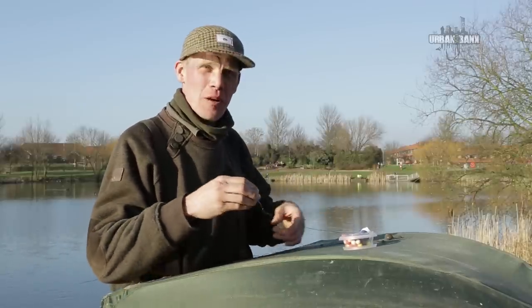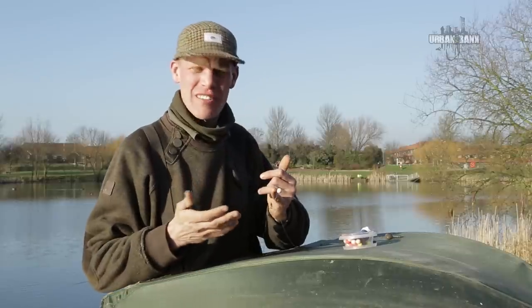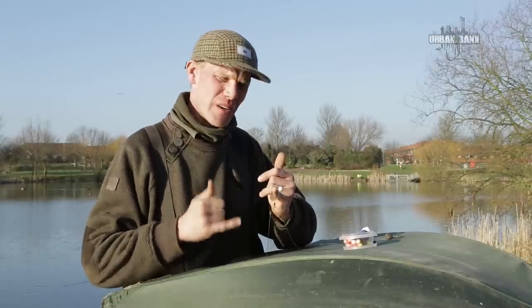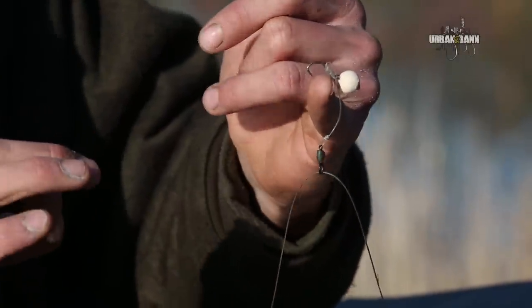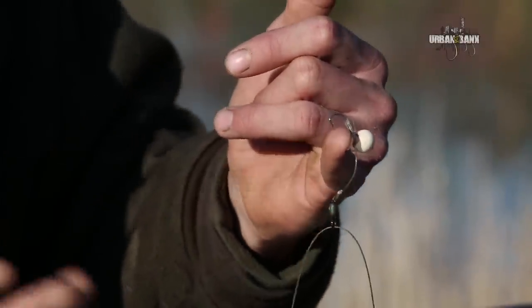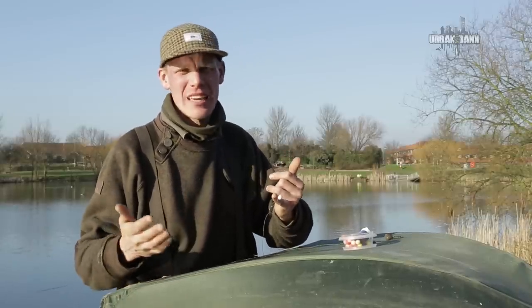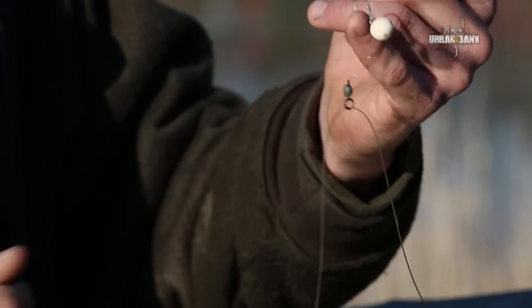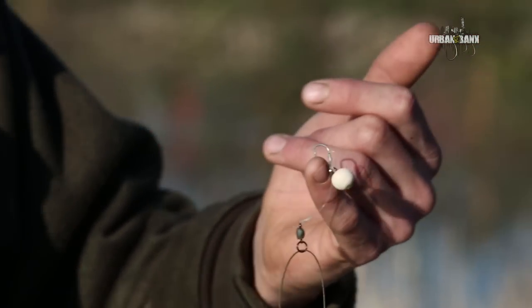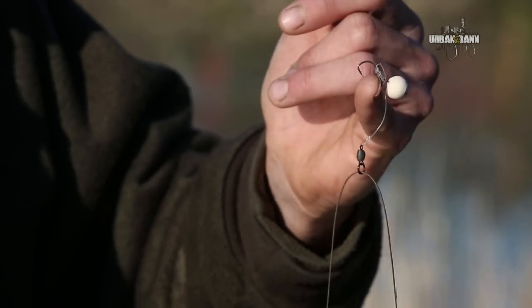One thing slightly different I'm doing is I've actually gone down a couple of hook sizes. Normally I'd use a size 7 twister. I've gone down to a size 10, and that's because I'm using a much smaller hook bait. I'm just using a 10mm pop-up, as opposed to normally using a 15 or even larger. I just think it works wonders at this time of the year. The fish are particularly finicky. They may be waking up after their winter slumber, and that smaller bait can trick them up. A lot of people come down here, I presume, using 15mm baits. So again, I'm doing something slightly different to what the fish are used to seeing.